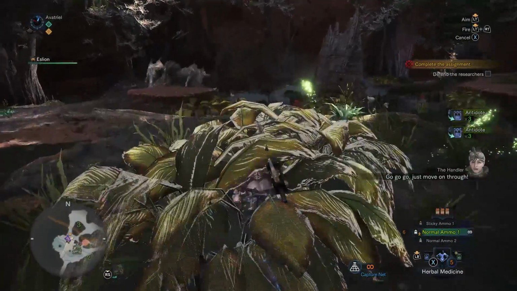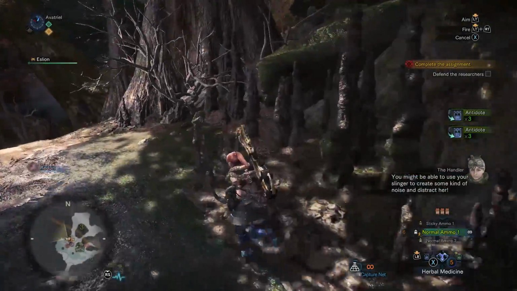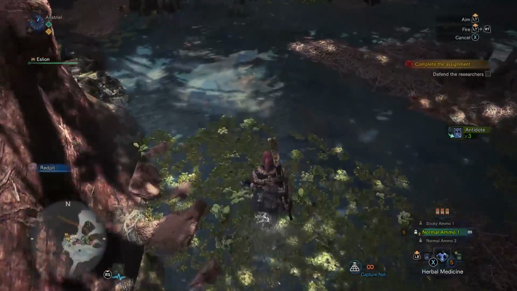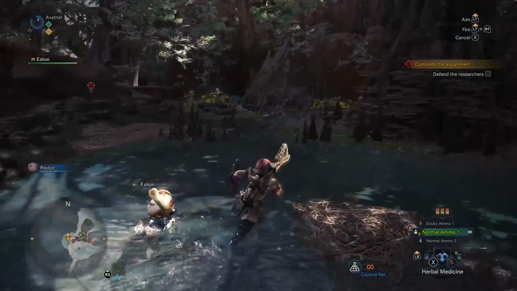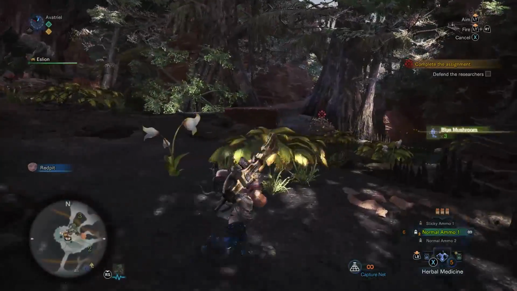In Pokemon terms, this is sort of like a Nidoran. You might be able to use your slinger to create some kind of noise and distract it. It's poisonous, and there's 2 different species. One of which is explicitly male, and one of which is explicitly female. Which this Pokemon comparison is actually more apt than I thought.